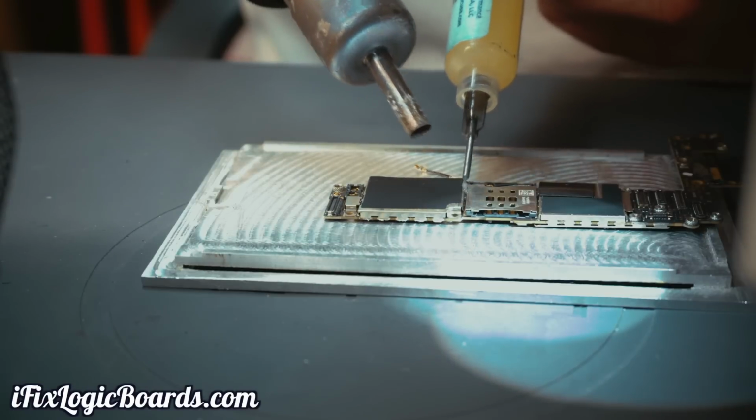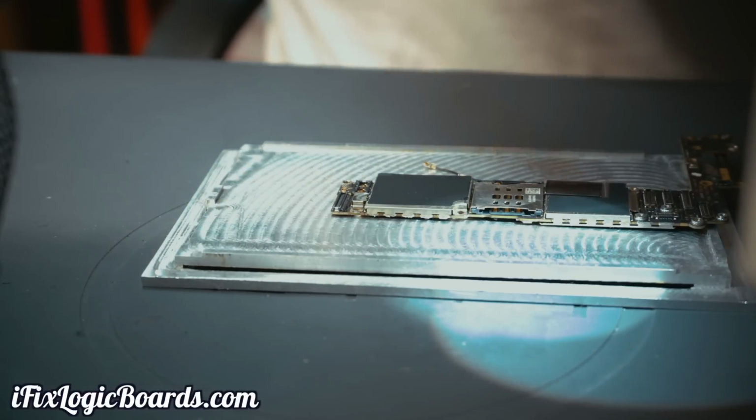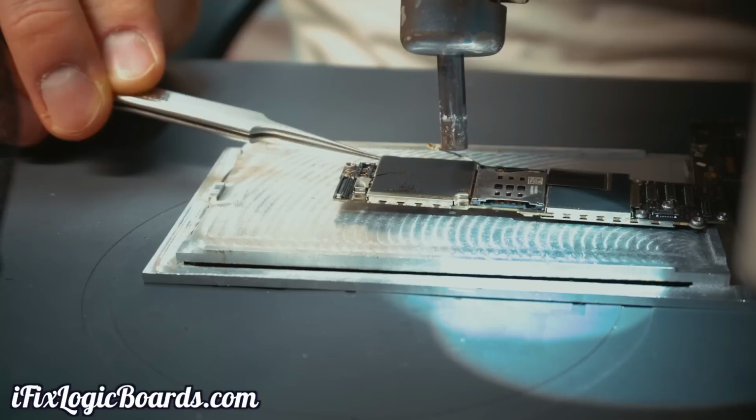I always put a little bit of flux just to help melt this solder here. This requires a lot of heat.